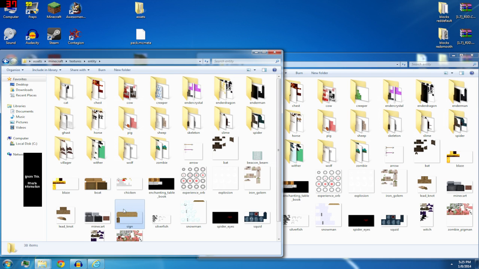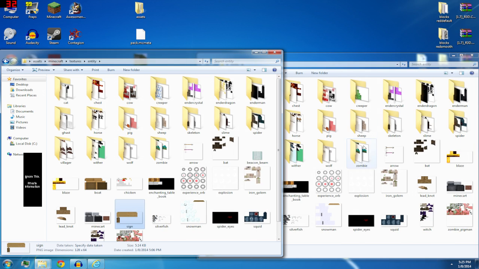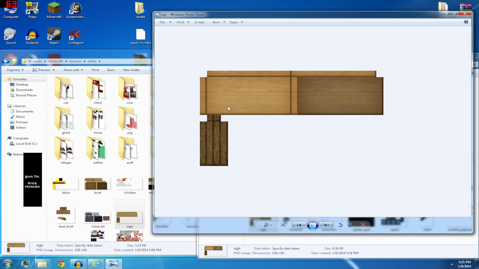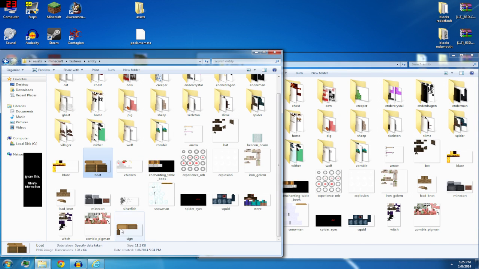And the signs, you see the sign? This is how it's going to look when you see a sign or when you're on a boat. And you do not like this. I do not like that sign texture. We want it clear so we can actually read what's on the sign. And that is why I like Deathscape. Bam, move and replace. So we just replace the boat and the sign.